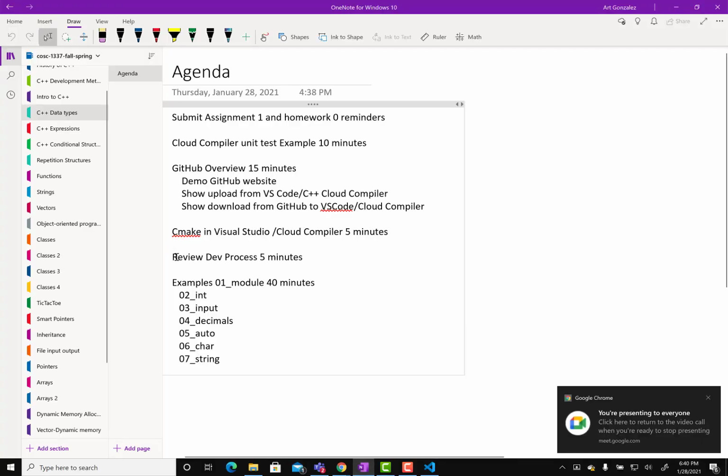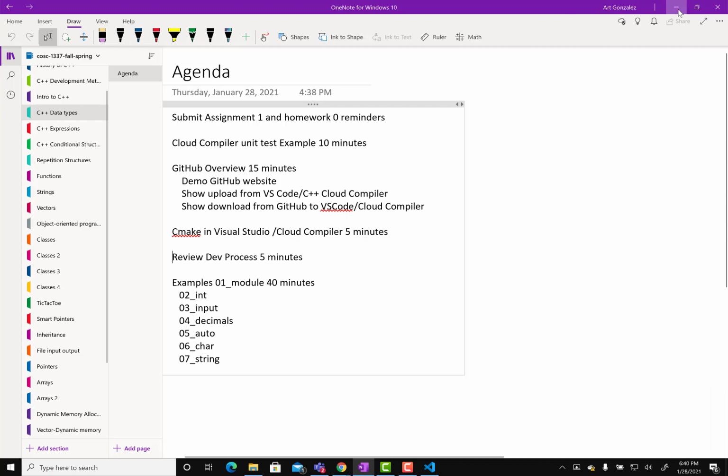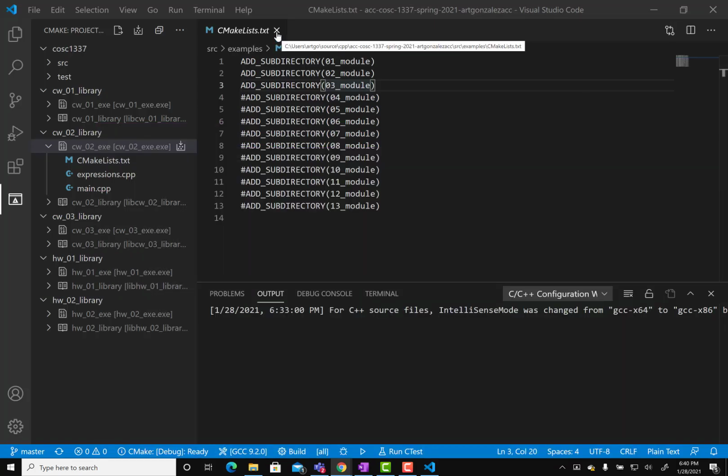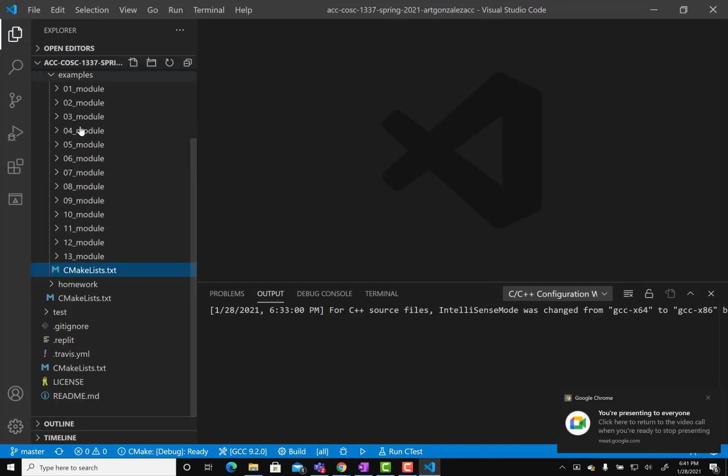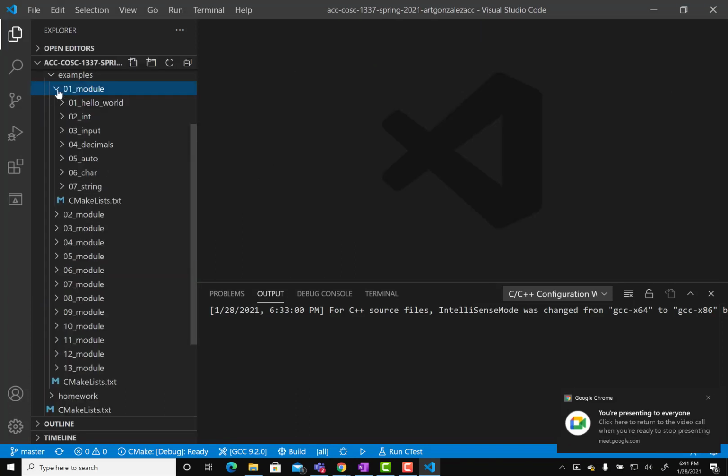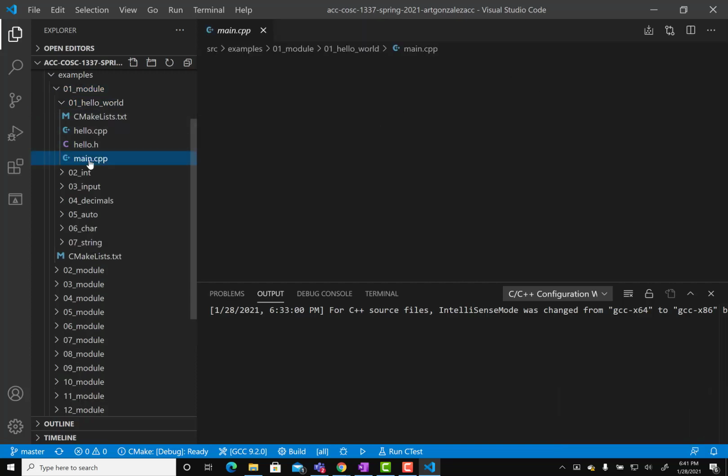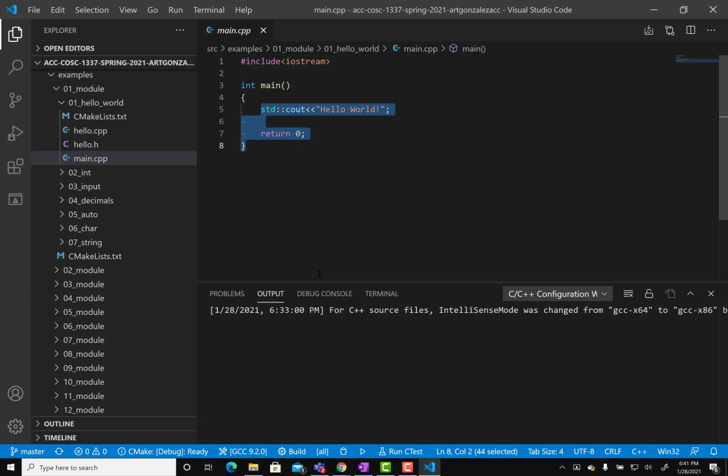Review dev process. I think what I want to show you here is how we write code again, right? I know some students are like, hey, wait a minute. In Python, all I did was have one file, and then I just started writing code. I didn't have to worry about including anything, not till like the 5th week. As long as I was writing code that I came up with, I just wrote everything in one file, at least not until the professor introduced me to modules. But in the industry, that's not how programmers work.